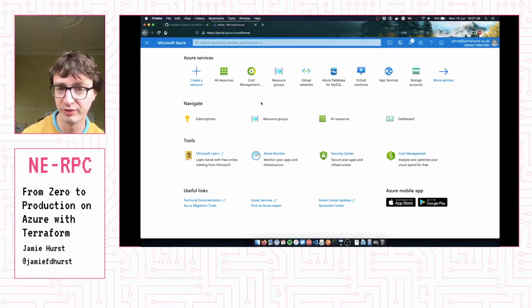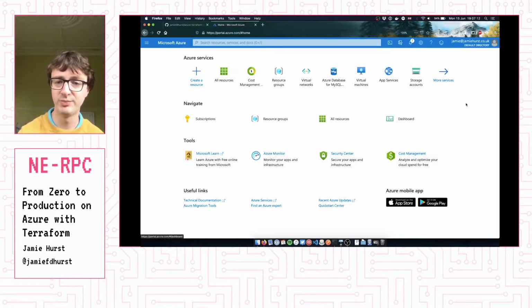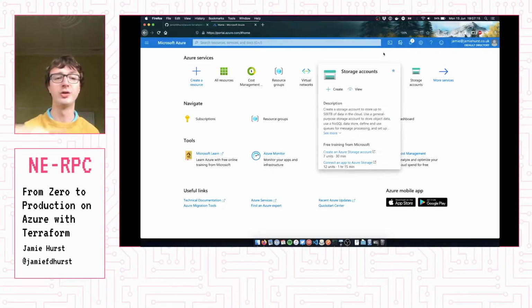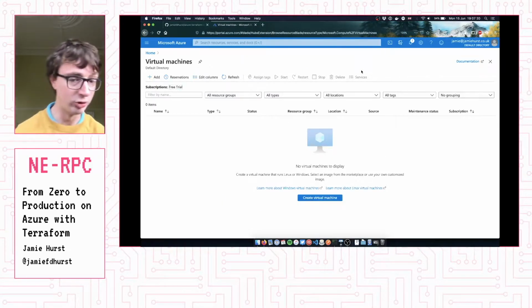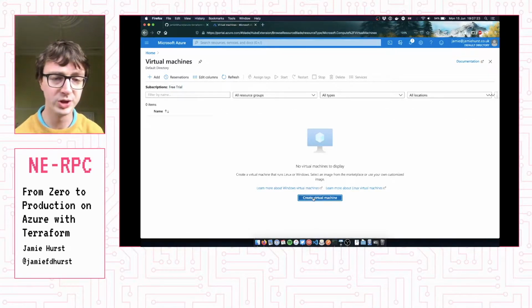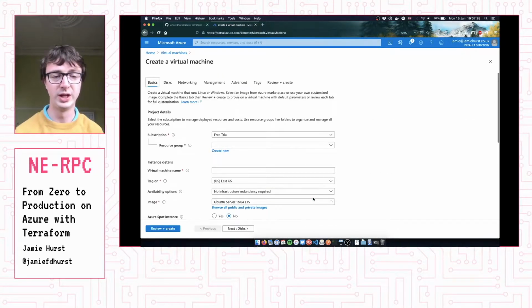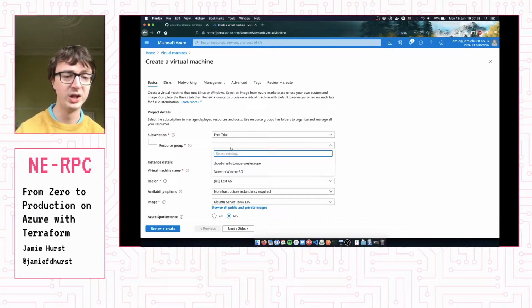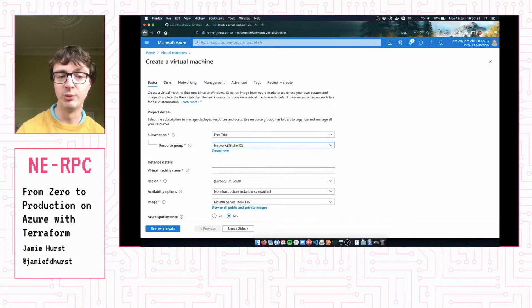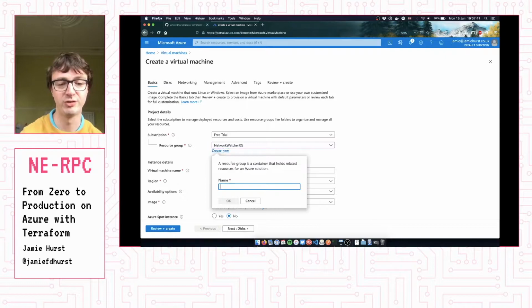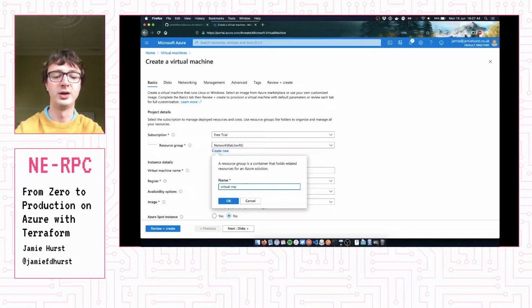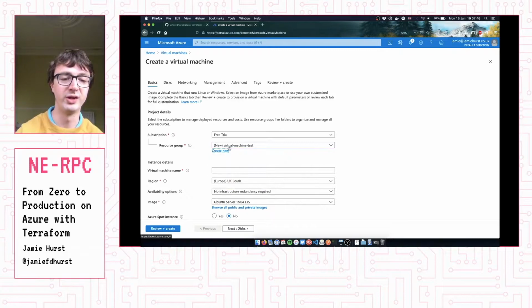Now, once you're inside of your Azure platform, you can go ahead and use the console, the Azure portal, to do whatever you want to do. If you want to jump in and deploy a virtual machine, you can create a virtual machine. So if I go and do that just now, you can see I'm in my free trial subscription. I can use a resource group that's already been provided for me. So everyone has a Network Watcher resource group by default, but if you want to create a new one, you can create one called virtual machine or virtual machine test or something. We can do anything along those lines. I can create one here called virtual machine test, and we'll just create that.